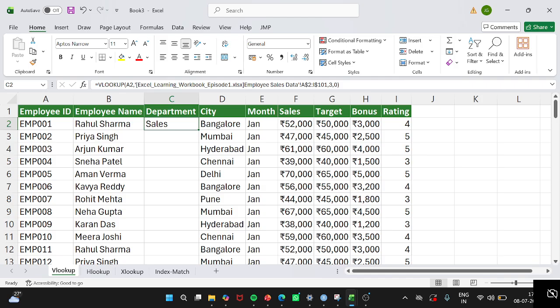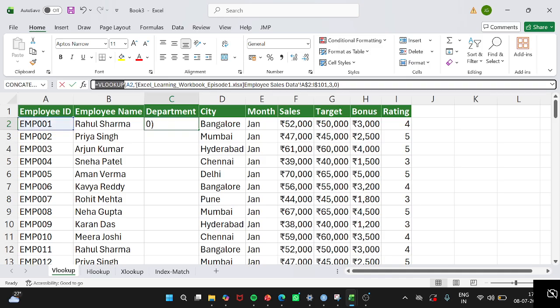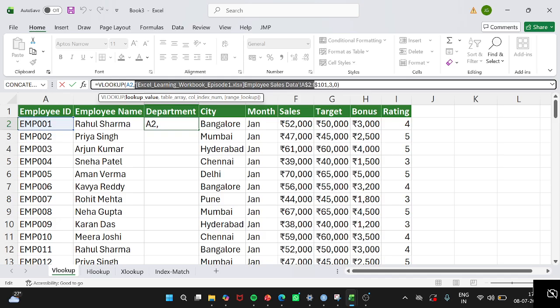Okay, so I'll repeat the formula. Just enter equal to VLOOKUP and select the cell of the unique ID, comma, go back to the client sheet and select the table and freeze the table, comma, and in which column do I have the required column for my data? That is in the third column in the client's data sheet, comma 0.